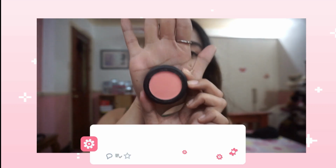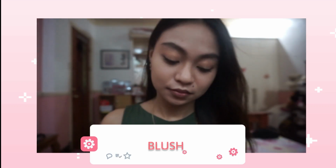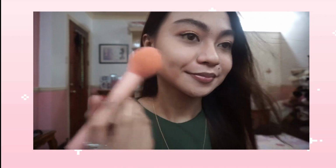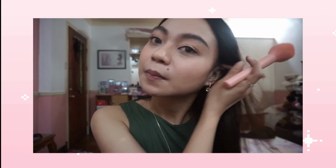For my blush naman, I will use my blush on from EYESHADOW. Ang ganda ng blush on na to, beshi, kasi ang natural lang ng pagka-blush niya and mura lang to guys, which is very perfect for students. Ito naman optional lang, pero for me maglalagay pa din ako ng highlighter.